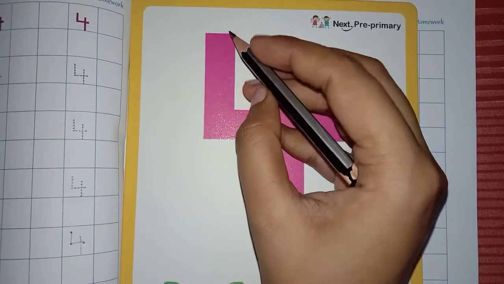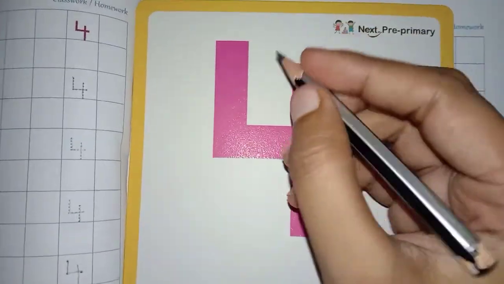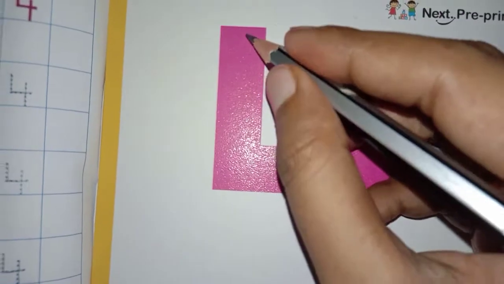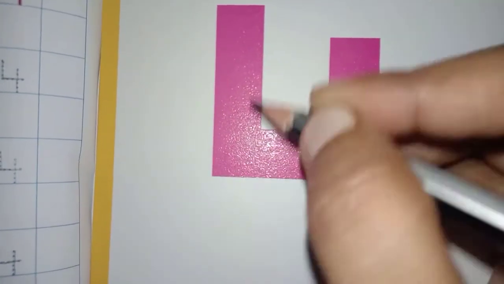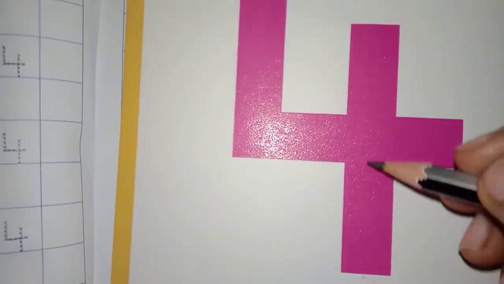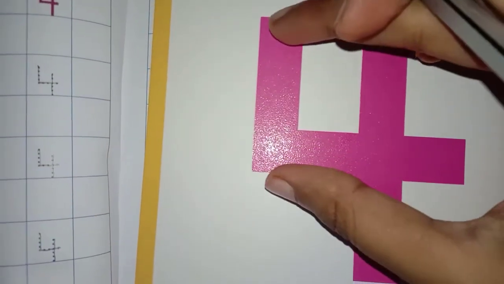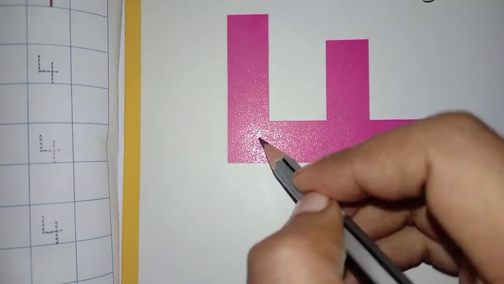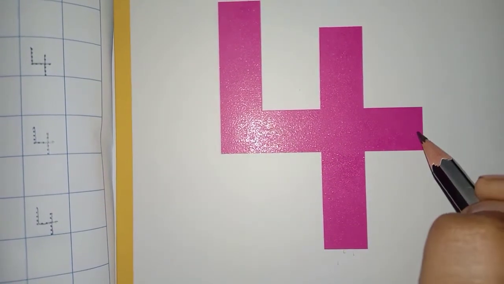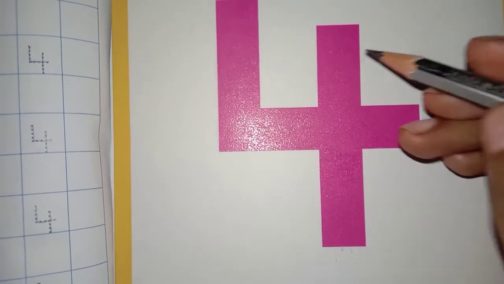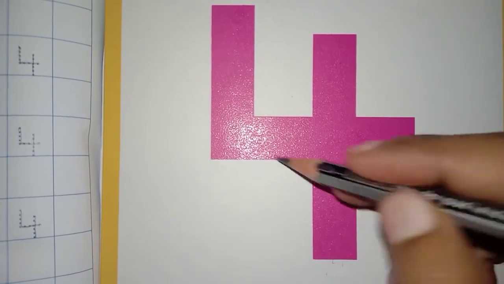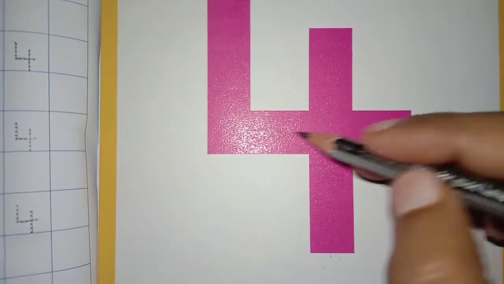Firstly, you will make a standing line, okay? Small standing line. This standing line is smaller than this one. Smaller than this one. Okay? So, this is small and then sleeping line. And cut to sleeping.